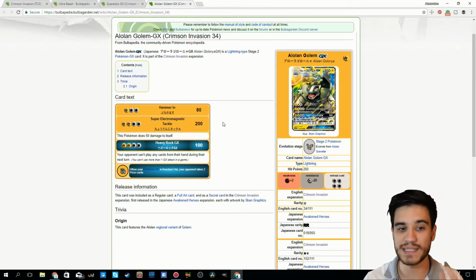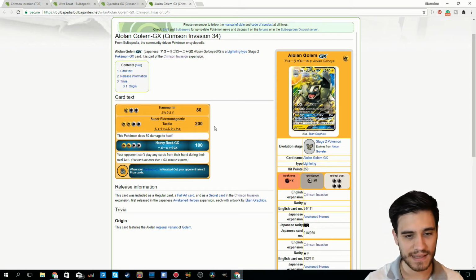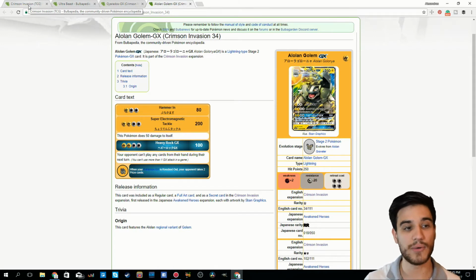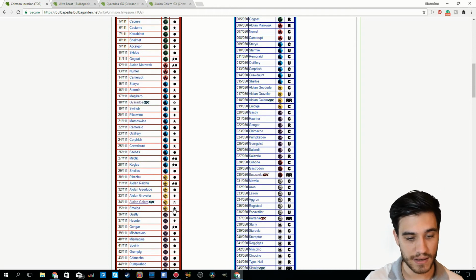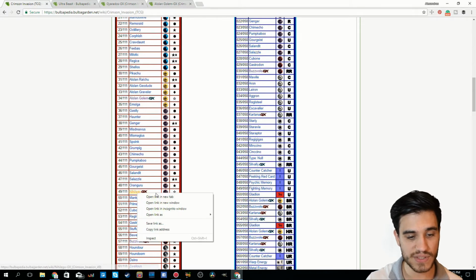But in my opinion, this is better than Gyarados because it is control-ish, but it has this fantastic stable 200 damage per turn for 4 energy. So this is better, in my opinion. It goes up to number 1 right now in my preference from the ones that I have already seen. So scrolling down, we have Nihilego GX.